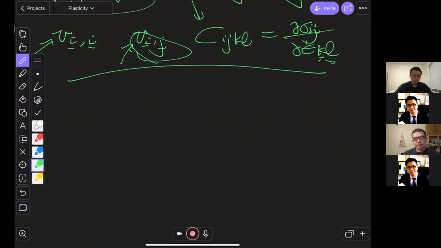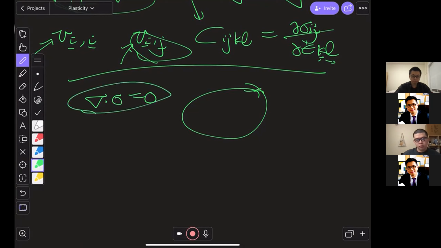When you have a body and you want to know how it deforms, the only information you already know is that the divergence of the stress has to be equal to 0 everywhere. Sorry, not the gradient, the divergence of the stress. In the finite element method, the basic concept is that instead of considering this without any idea of what the displacement looks like, I only constrain my displacement to be a certain way, in a finite dimensional space.